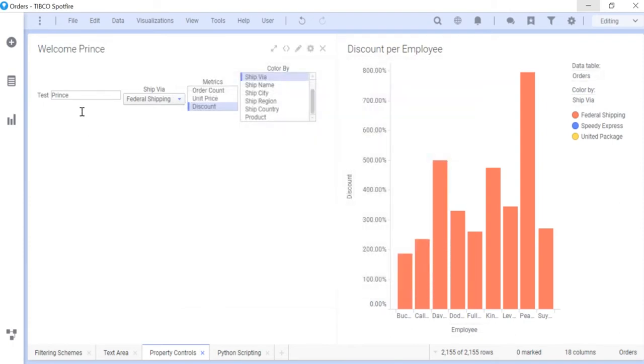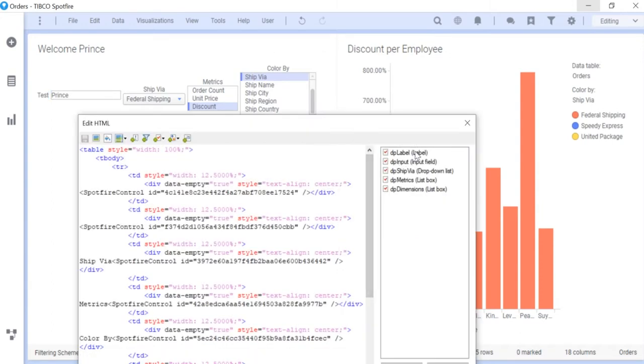Perfect. Now, as you remember, I have a label over here. I have a DP label over here. I cannot change the value of this DP label directly based on the input from the DP input. To do that, I have to write an Iron Python script that will capture the value of the DP input and put it under DP label. Let's see how to do that.